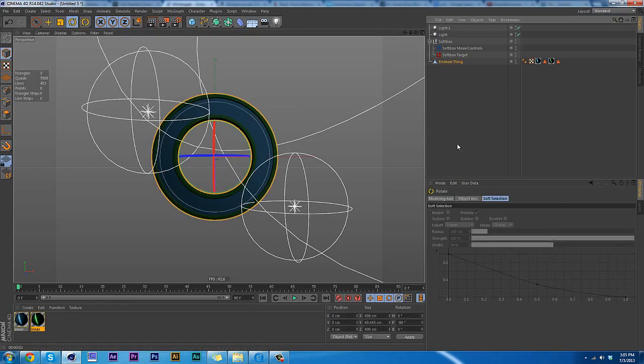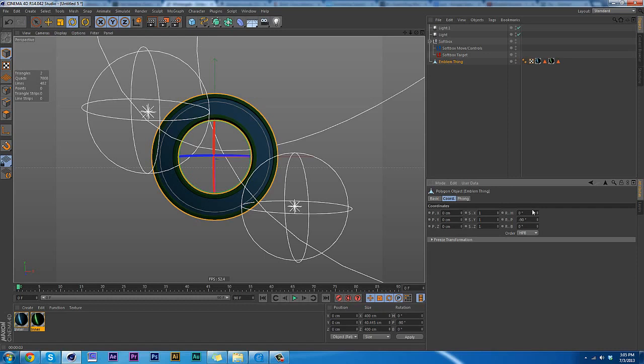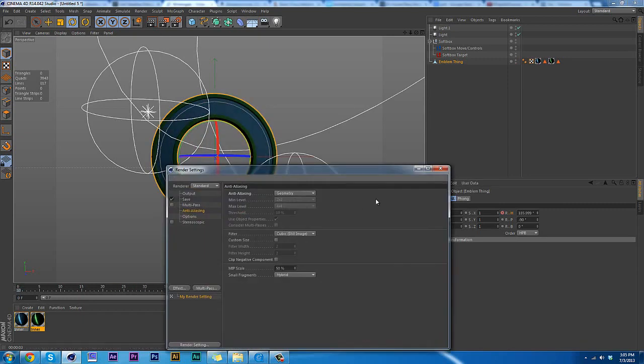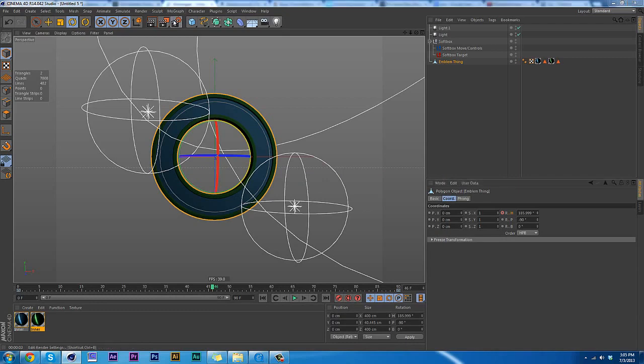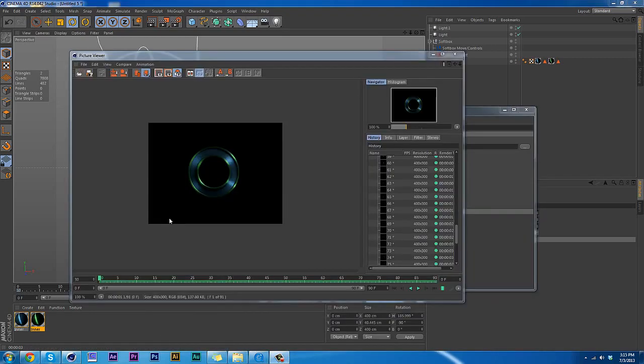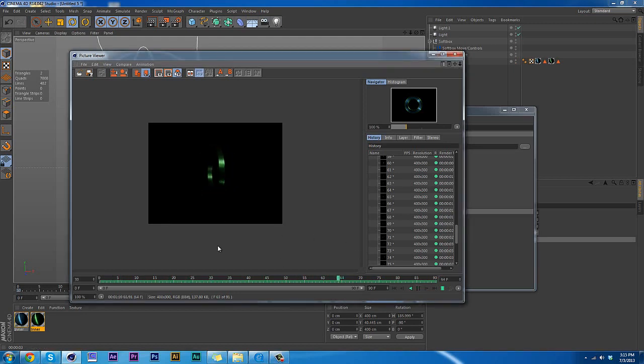So if I go in here and, let's see, I keyframe the heading to 360 degrees. Keyframe that. Now it's going to rotate. And what I'll do is I'll make a quick preview for you guys so that you can see what happens. Okay, so now that that's done, let me quickly play this. And that looks pretty cool.